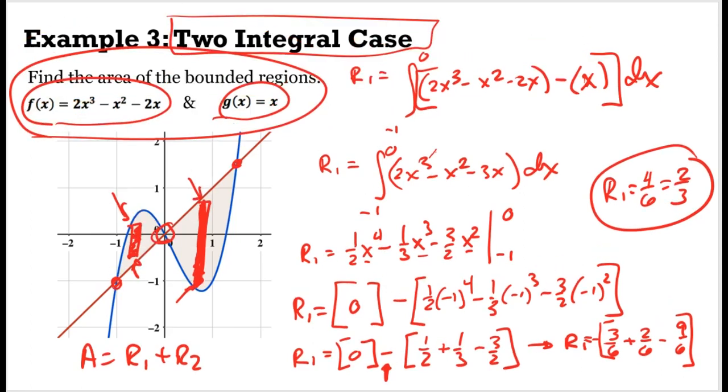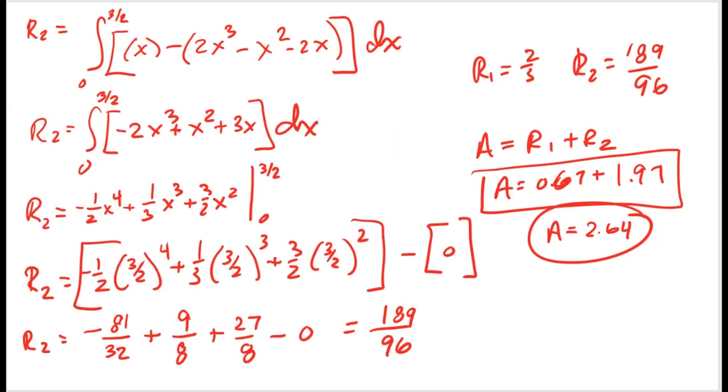So now, a question that might come up is, could there be a three integral case, a four integral case? Sure, that's all possible. We'll limit our multiple integral cases to 2, no more than 3 as a maximum, but mostly to 2. And you'll have to write separate integrals where you switch the top and bottom functions and have the correct bounds of integration.